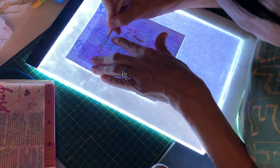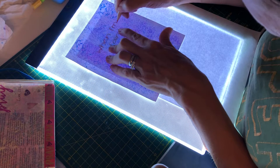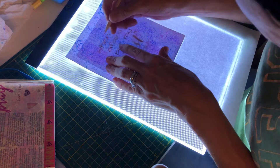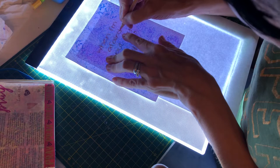So, as with anything when I journal, it is trial and error. If it goes wrong, I will enjoy fixing it, which gives me extra time with God. So I also encourage you, when you're journaling, don't be afraid to just try things, because at the end of the day, if it goes wrong, you get a bit of extra time with God and that verse. It's just great to try things. It is all about learning. It's a process, our Bible journaling. So don't be afraid to dig in and have a try.